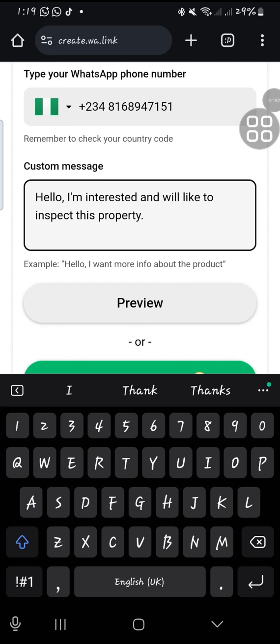However, if the person thinks he is not really interested in inspecting the property but wants to learn more, the person can choose to clean it up and tell you, please, I want to learn more. But this helps make it easier for me whenever I'm running ads for real estate. It's way easier, because I can move straight to asking you when you want to go for the inspection. Do you understand? We're no longer talking about whether you're interested or not.